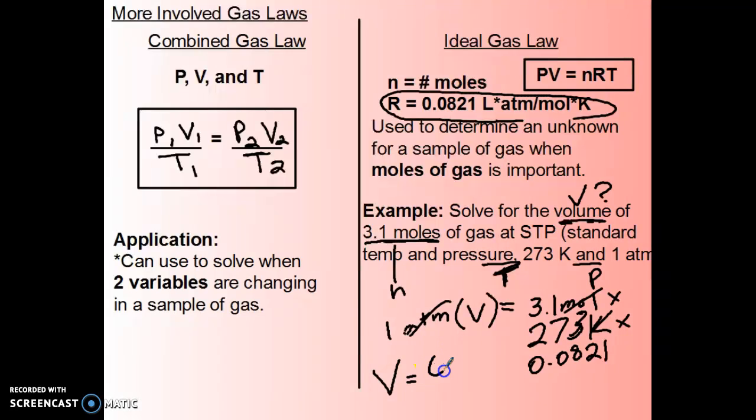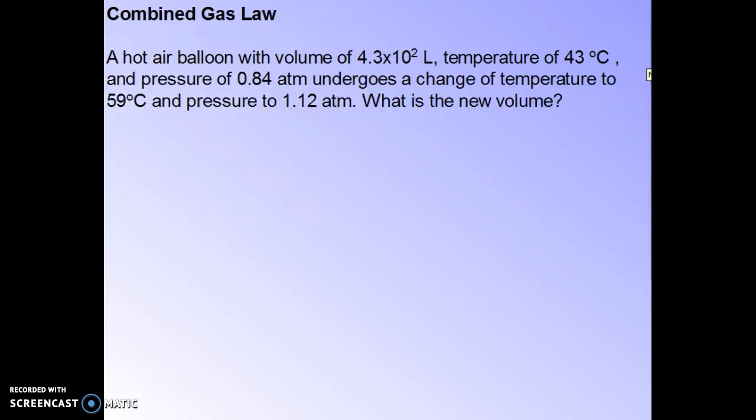I have 69, 69 liters, okay? So this would be my volume, and 69 liters is a pretty big value, but remember, we're talking about a gas. Gases take up a lot of space, so it's okay to have a big number for your volume. Alright, so let's do one example with the combined gas law, just so we've covered all our bases.